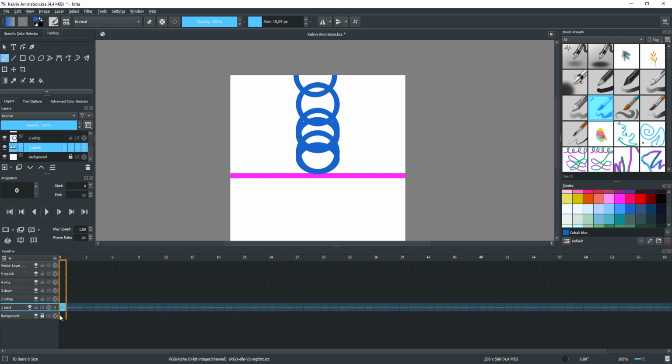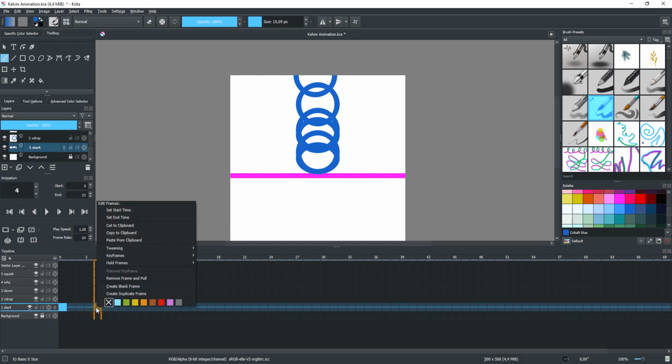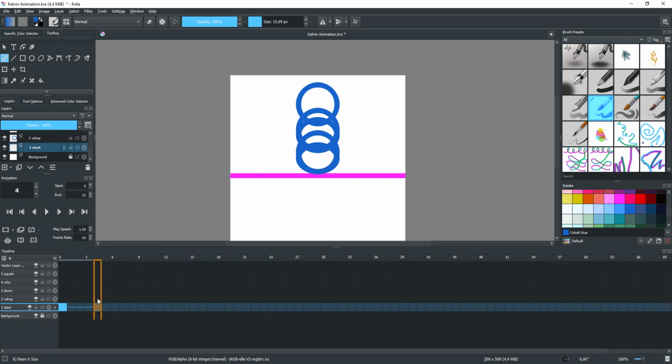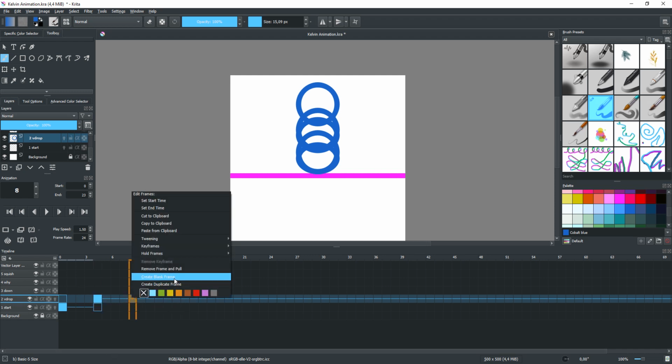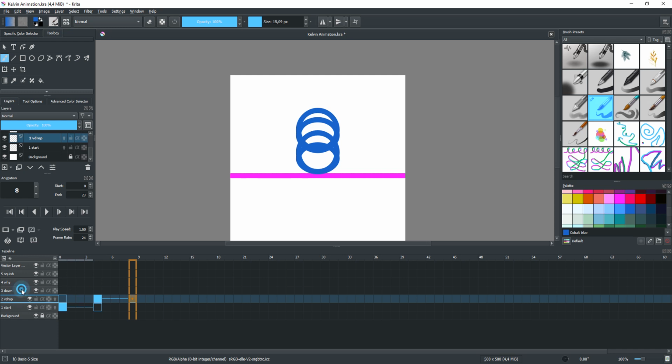Now, let's go to one start. We are going to want to start with duplicating this. And let's go, oh, here. There's a good one. Right click and hit create blank frame. Go to number 2. And I want to hit this button here. Let's shove that there. You're going to want these to be blank ones. And let's see, what did I do? 3 and blank. Rinse and repeat.